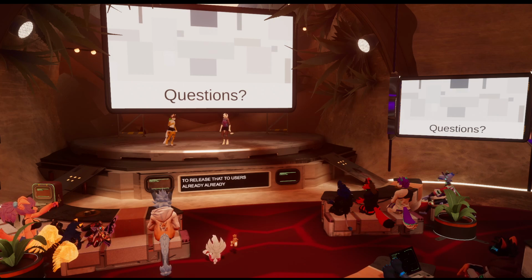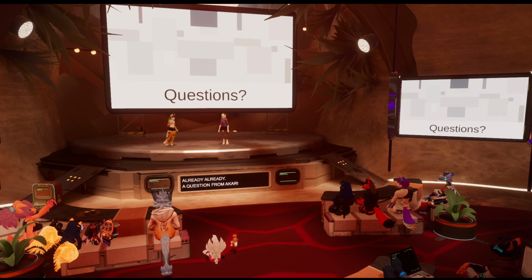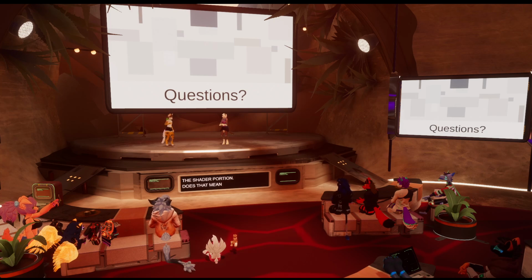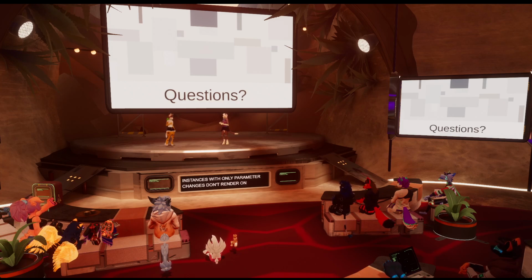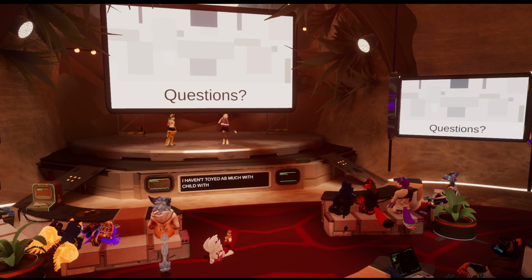Question from Okari. Regarding the shader portion, does that mean child material instances with only parameter changes don't render on the same draw calls? I do believe it needs to be a different draw call. I would need to double check on that. I haven't toyed as much with instance materials yet, but oh no, wait, I do know this. It's specific to the shader.